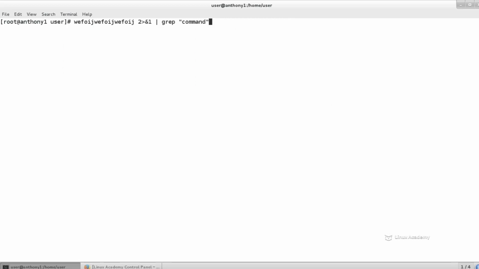Now, if I clear my screen, kind of clean it up here, and I were to not use the redirect to standard output, well, it's not going to allow me to do it. It's actually going to error out. Because what the pipe character does is it allows us to accept standard output, not standard error. It allows us to accept standard output as input for another command, effectively allowing us to chain commands together. And let's take out the standard error on that now that I've shown you how to redirect standard error to standard output and why we would want to do that.